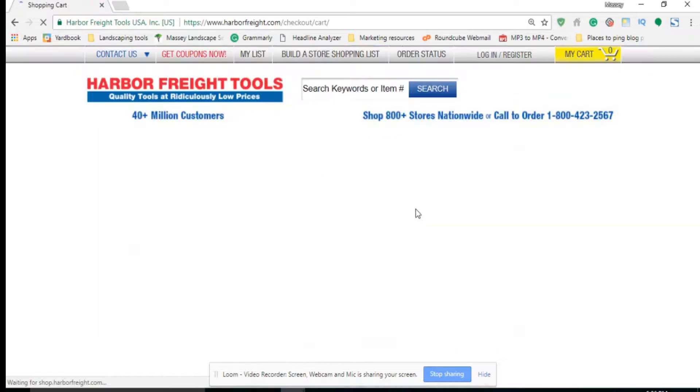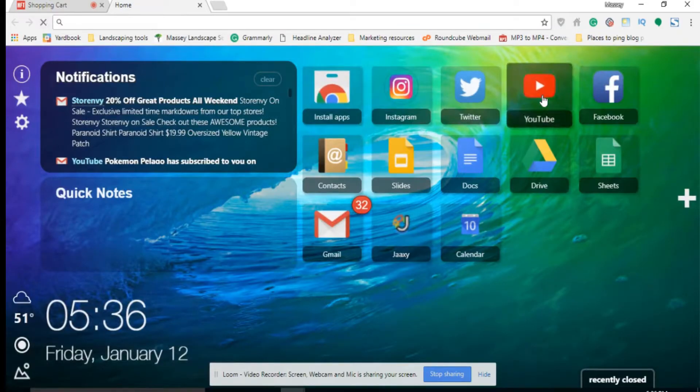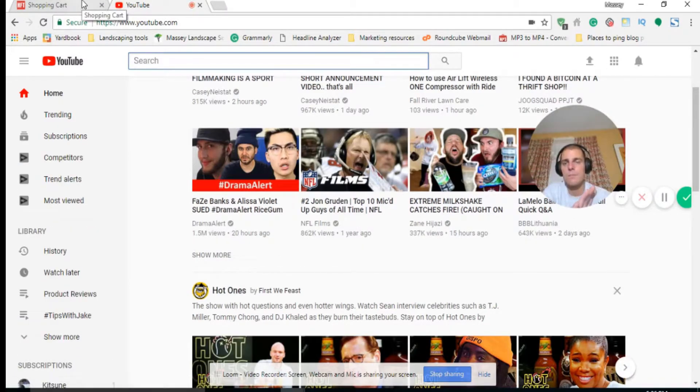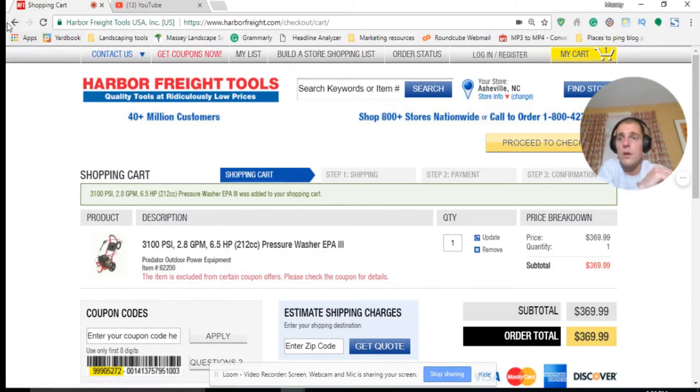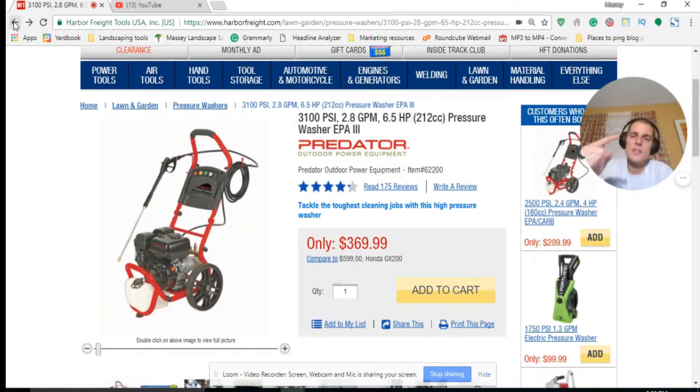You're gonna add it to your cart. Sign up and create an account with them first. Then add it to your cart, and the next thing you're gonna do is exit the website. Don't come back — we're gone, we're going to YouTube. Don't go back to the site. See what they're gonna do to entice you to buy that beautiful pressure washer or whatever tool you want. They're gonna send you an email — let it sit for three to five days and you will get an email.